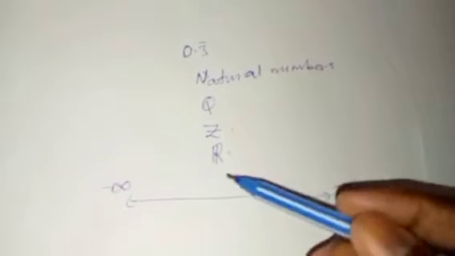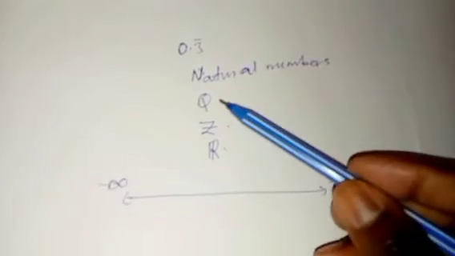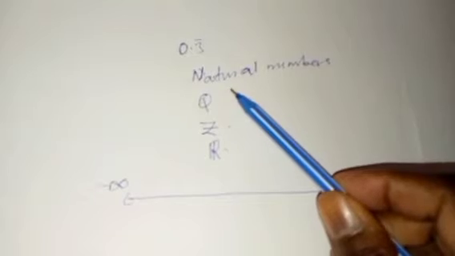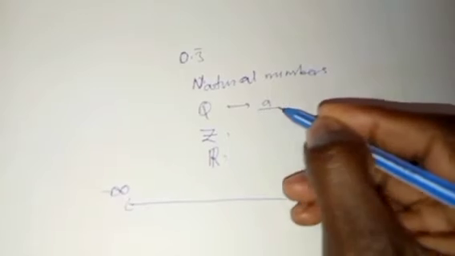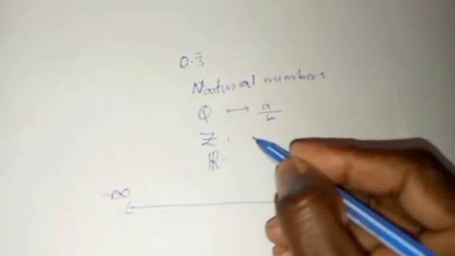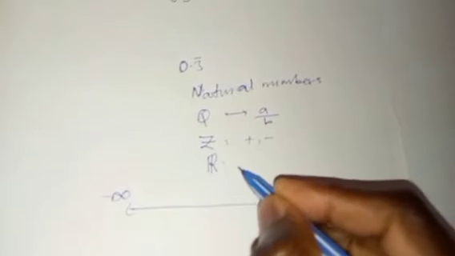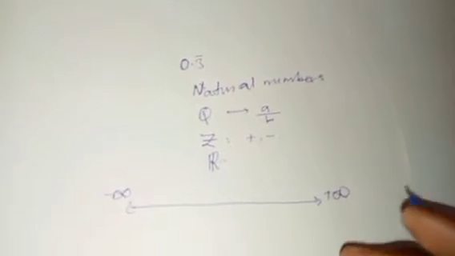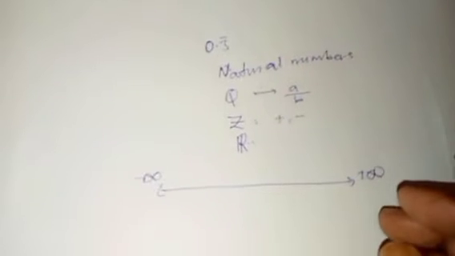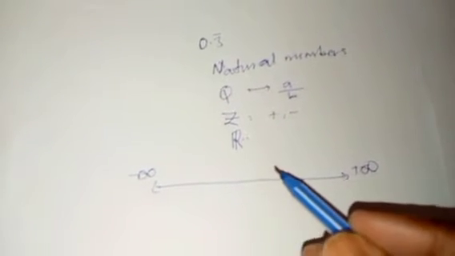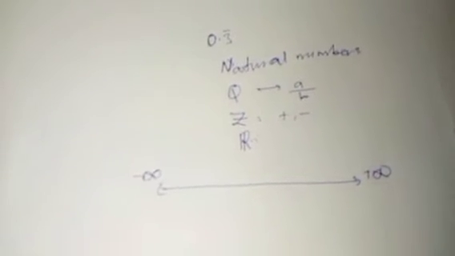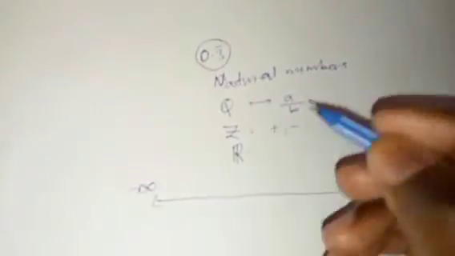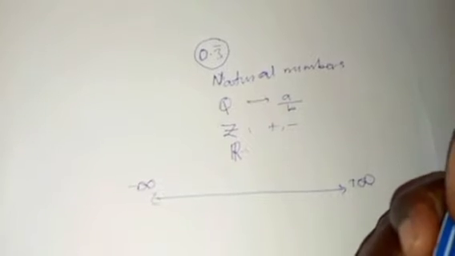And then integers, we know that these are only positive and negative numbers. Rational numbers, these are numbers that can be expressed in the form of a fraction such as a over b. Integers, positive and negative numbers. Real numbers, all the numbers on the number line. This includes even all those numbers that have decimal places, such as a fraction like 1 over 10, which is also a real number. Okay, so specifically we are trying to focus on the rational numbers as well as irrational numbers. That's what we're going to focus on in this video.